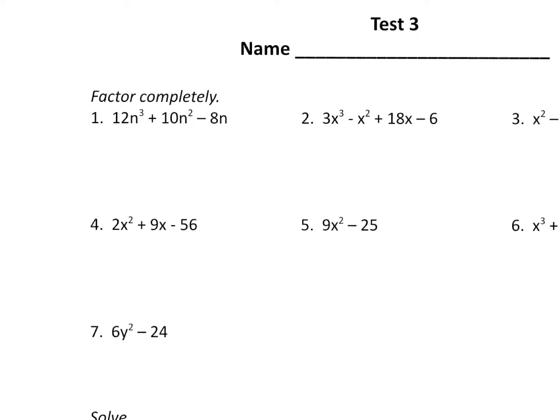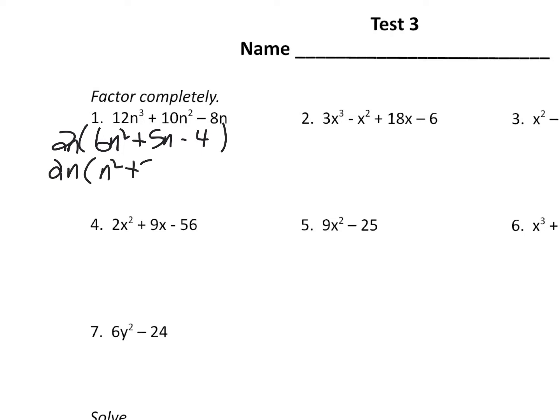Remember, the very first thing you need to look for anytime you factor is a GCF. So on this first one, I'm going to take out a 2 because they're all even. Actually, I should take a 2n in because they all have n's. That's going to leave me a 6n squared on that term, a 5n, and a 4. And I'm going to try slide, divide, slide here to see if I can factor it more.